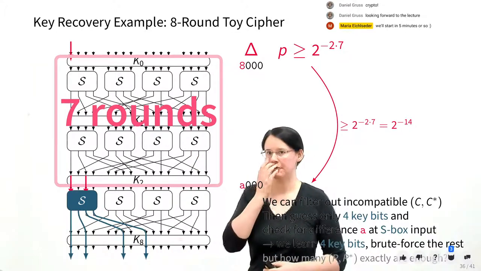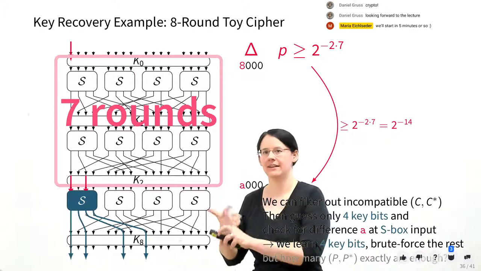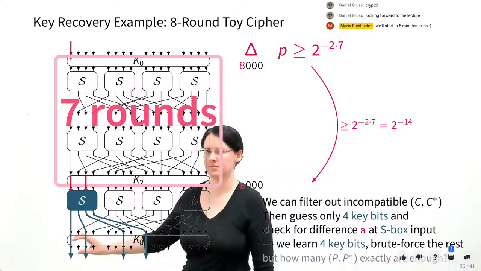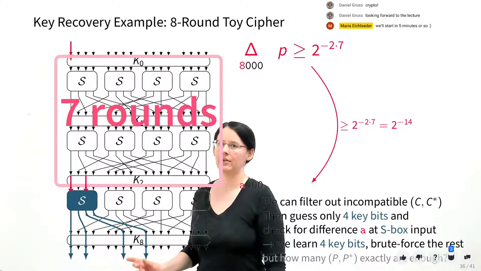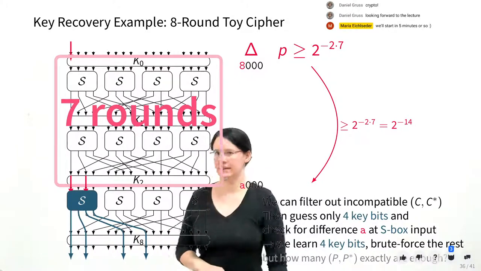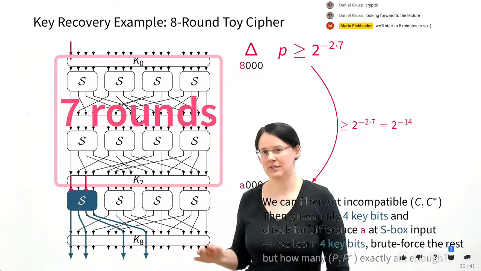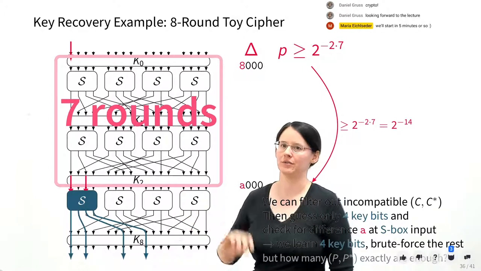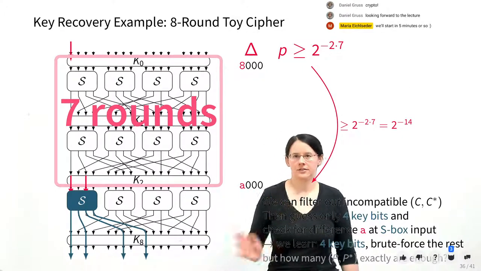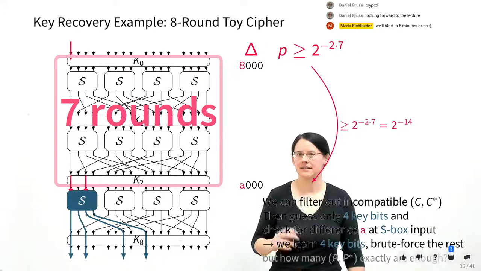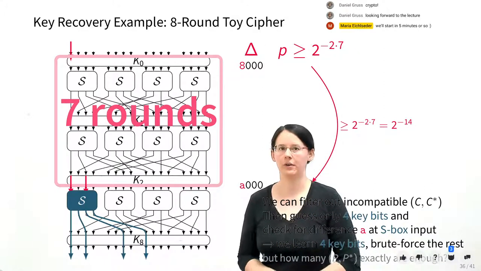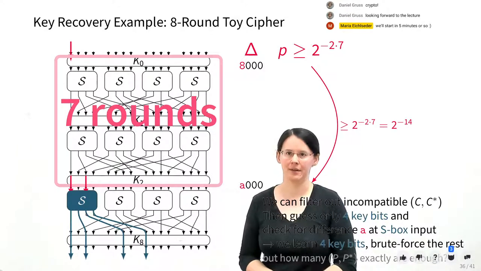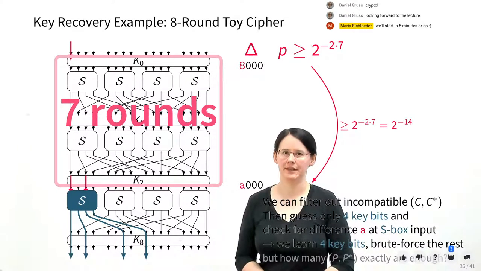So this means instead of running key recovery for all key candidates and for every pair, I'm just running it for the filtered pairs, which are way, way fewer, and I only guess the necessary key bits. Because for all of the other key bits, it's totally independent of the key value. In all cases, I'm going to get a zero difference here. So these are irrelevant. And this gives us a more detailed formula for the complexity of the key recovery step, and also for how many messages I need.